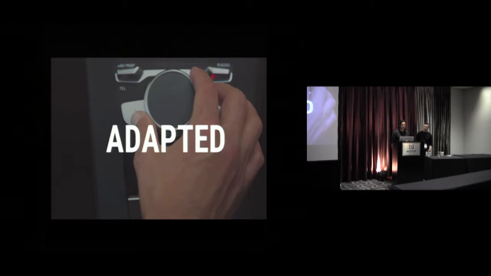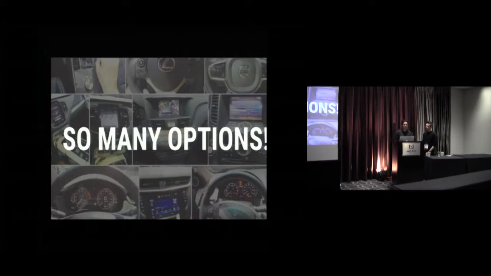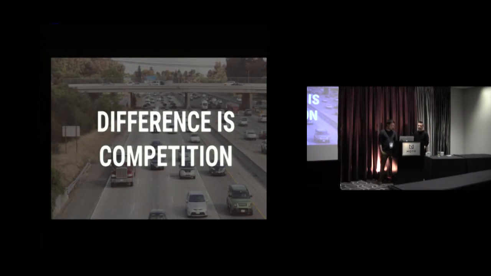Some cars use the rotary knob. And some cars have other things as well, touchpads, right? So it gets really, really complicated. And we have to be able to adapt. And as you see here, there's just so many options coming into the market today, because everybody is using this as a differentiator for their product. So it gets super complex, and thankfully we have some people dedicated to thinking about this, because it takes a lot of thought to figure it out. Yeah, I like to think of it as responsive design on steroids.